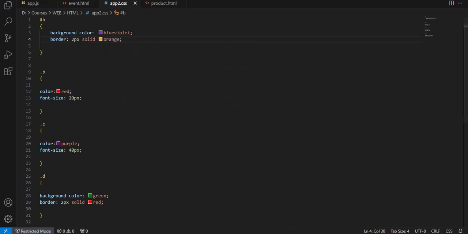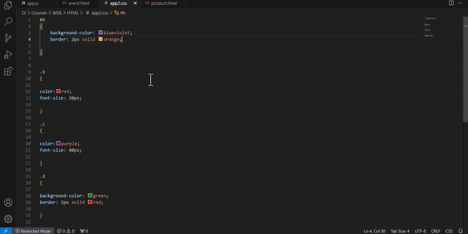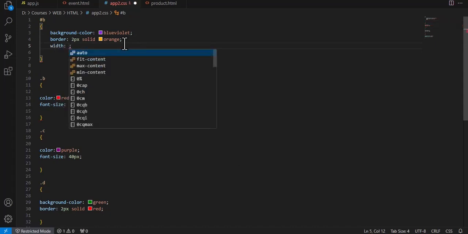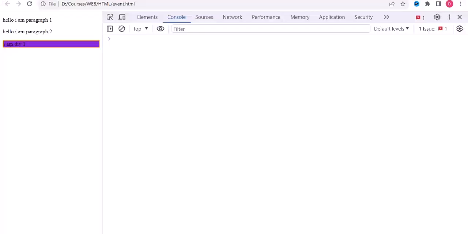If we refresh, we have this div. We define the width to be 200 pixels and height to be 300 pixels.